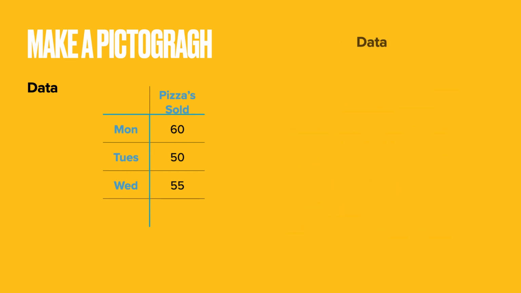So first thing I'm going to look at in terms of the data is which number is the most, because that's going to determine which scale I'm going to use. This time, of course, it would be 60. So if I know that the highest data I have is 60, I'm going to try out some scales to see what it would look like when I'm trying to make a pictograph for the number 60.